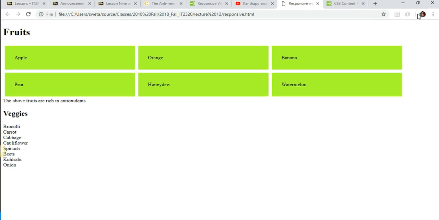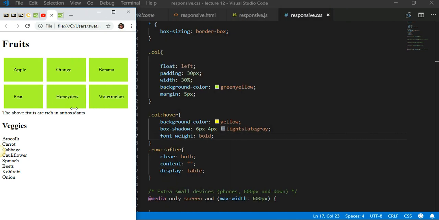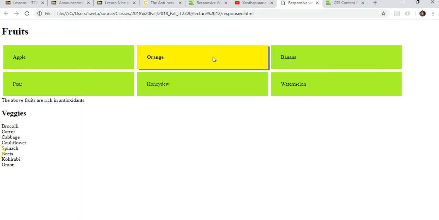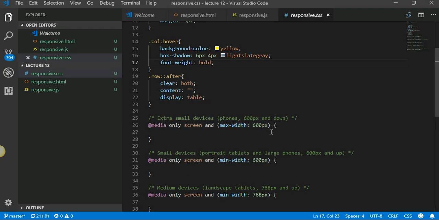So let's say I want to go into my iPhone mode. These are getting scrunched and scrunched, but they are not going one after the other. I want them to have a vertical alignment like this guy. I want it to look like how it looks in the veggies. I don't want it to have columns at all. And that is where the problem comes. So far all we have done is create a column layout and apply some styles. We have not done anything to do with media queries yet. So now we got that.